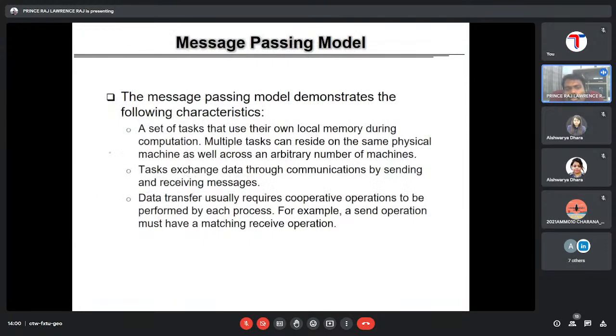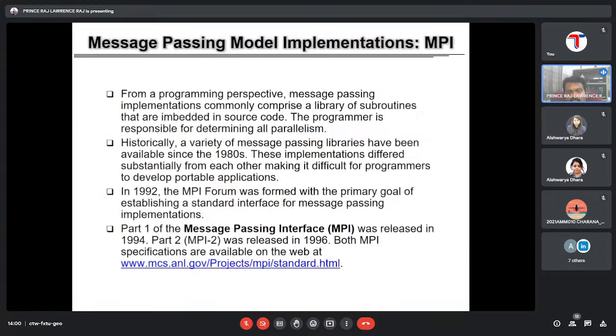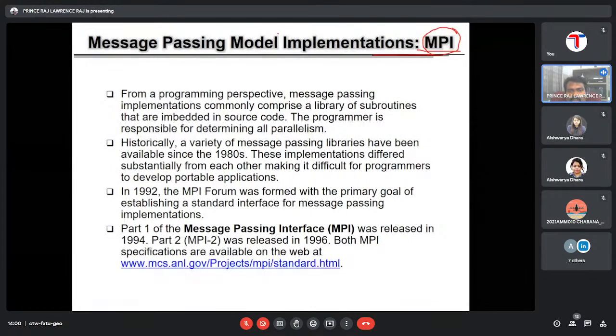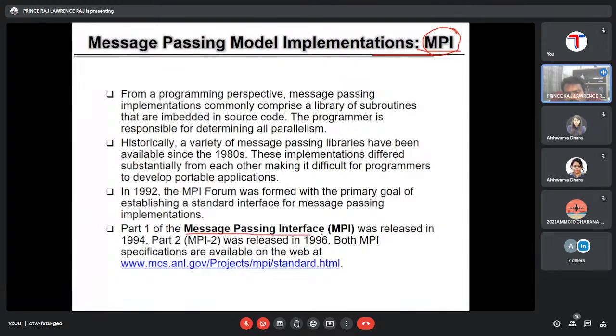Then message passing models. Different processors will communicate with each other through messages. Somebody will send a message, and for that somebody will send the reply. But here the difference is, humans are thinking, but the machine has to decide what to send. That is your message passing model. This is very often used in our CFD codes. That is MPI, in short, message passing interface.